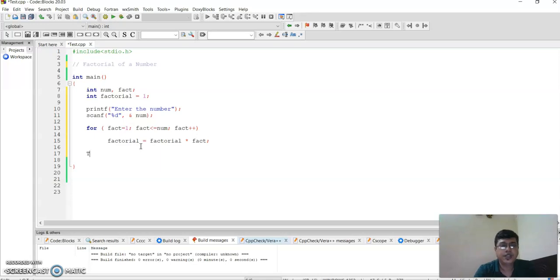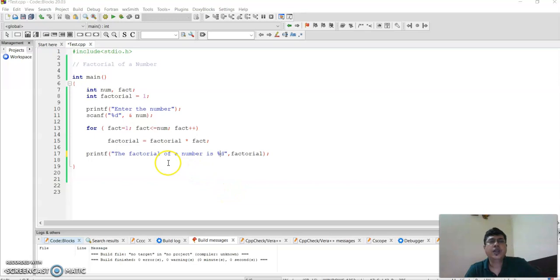Then printf, the factorial of a number is percentage d, factorial.